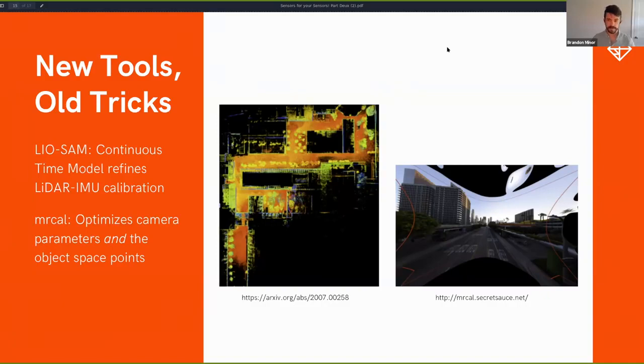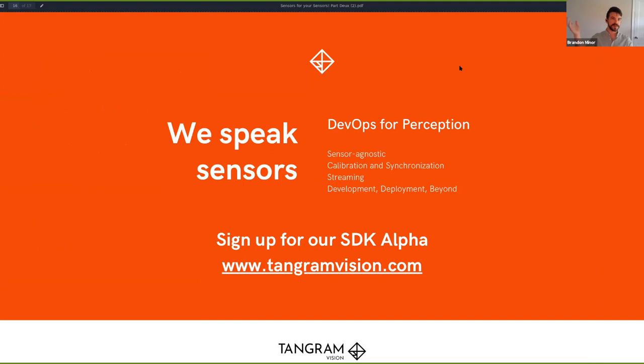So, we're hitting up on time. I think just to close it off, surprise, Tangram is working on this. We realize this is a problem because of our personal expertise. The entire team has gone through this pain, and the people we talk to have gone through this pain. Friends of friends are panicking about the multitude of sensors they now have to put on their robots and how they're going to deal with that.